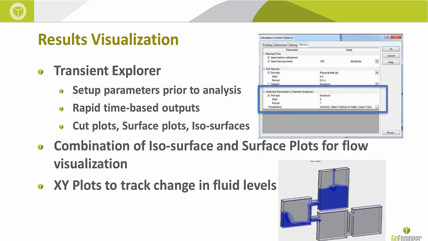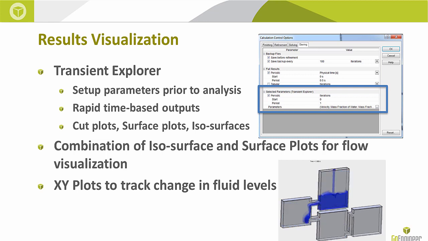Finally, results visualization. Setting up these analyses is easy, but visualizing the results is key. Now, the Transient Explorer can be used to quickly visualize the results as soon as the analysis is done, so you don't have to wait a whole lot of time for the analysis to load into Flow Simulation. They already come in preloaded for every iteration, and you have a really smooth animation at the end of the analysis. You can use this for cut plots, surface plots, isosurfaces, and XY plots.